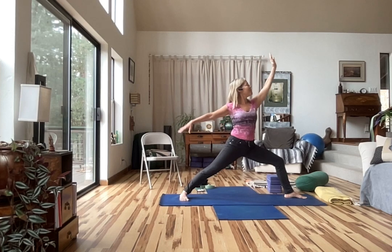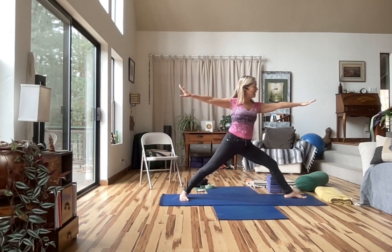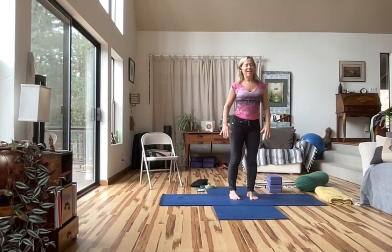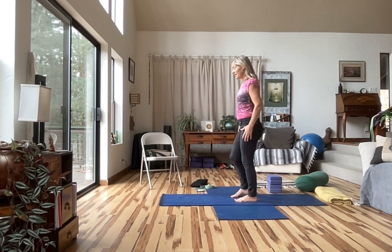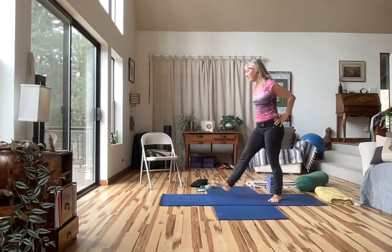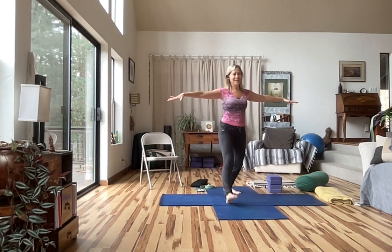And then we float back up to Virabhadrasana 2 and straighten the front leg and turn it in and step the legs together, pausing in our mountain pose. Let your head and hyoid bone and eyes rest back. And then step the right foot forward and the left foot back, taking your rock step. And pause in your rock step. Open your arms like wings.